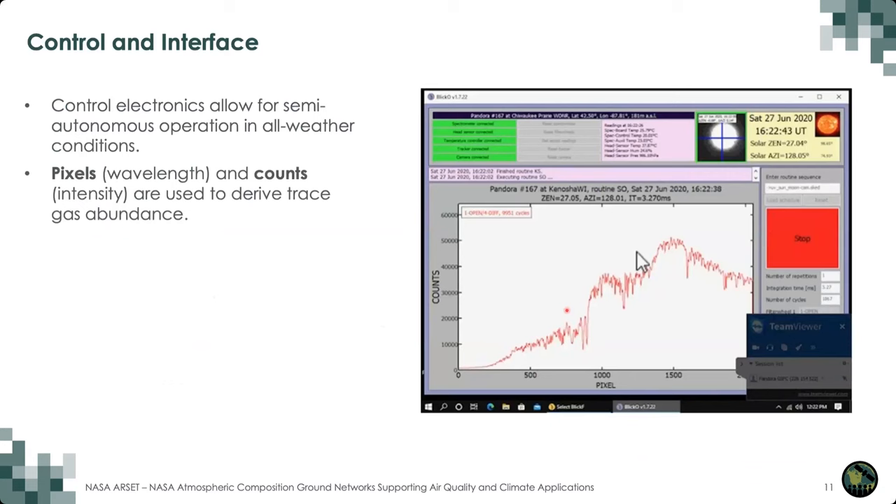This is an example of a spectrum measured by the spectrometer — the signal from the sun. The small photograph with crosshairs shows the image of the sun we're measuring. The little lines are called Fraunhofer lines, and they're part of the sun's light, which we resolve with the spectrometer. The spectrometer has about 2,000 pixels in the x-axis, which is the wavelength axis. The spectrometer resolves wavelengths to about half a nanometer — very fine resolution. Both the wavelength (x-axis) and intensity in counts (y-axis) are used to retrieve the gas phase species.